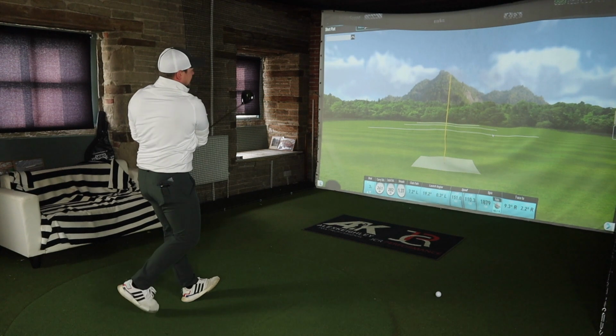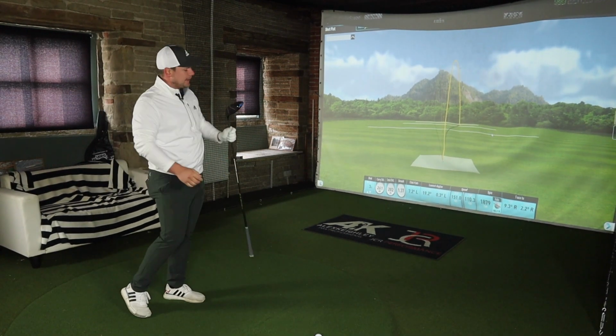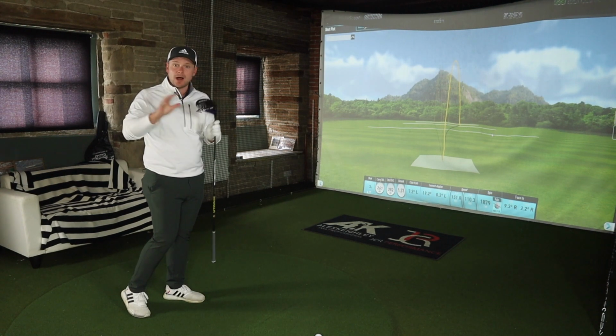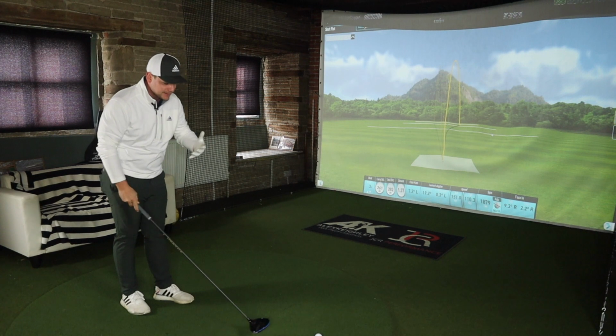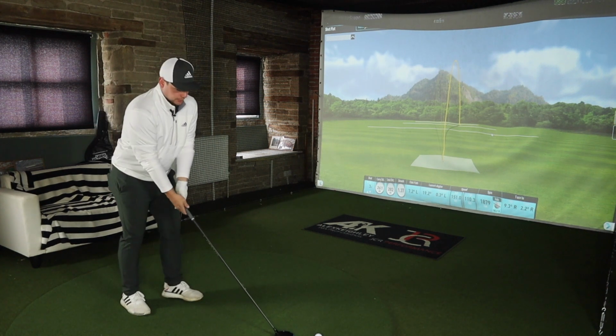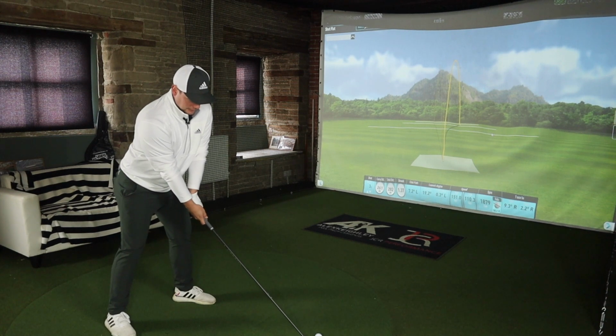It was better. Still not amazing. The driver also has an SD bar in the head, not an SD card, that's what's in this camera here. An SD bar inside the head, which is a sound diffusion bar, and that's all about getting better acoustics out of the head, so getting better audio, better sound, as you will. Right, let's hit a couple more, then let's go Titleist, then we'll jump back into exotics.